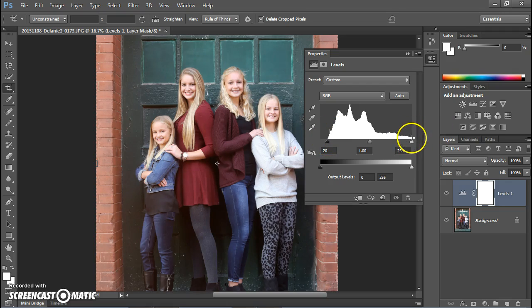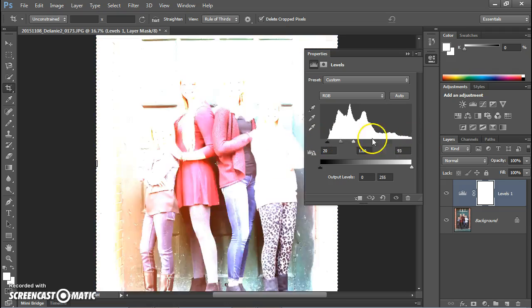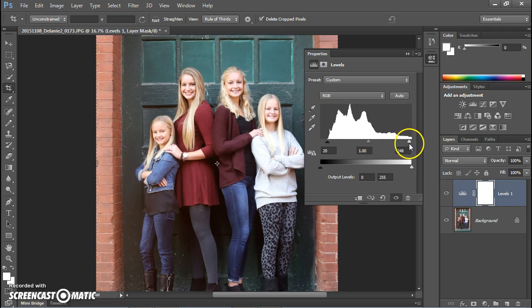And we're going to just take it to here where it starts to peak. Now while there is some white here, it's the white in the shirt, I'm going to bring this over just a little bit to bring out a little bit of the brightness. And you can see if I go way over, it just blows it out. So we just want to go a little bit. And if there were no colors like there is on the left side, we would bring it to where it starts to peak, and I'm going to still do that.